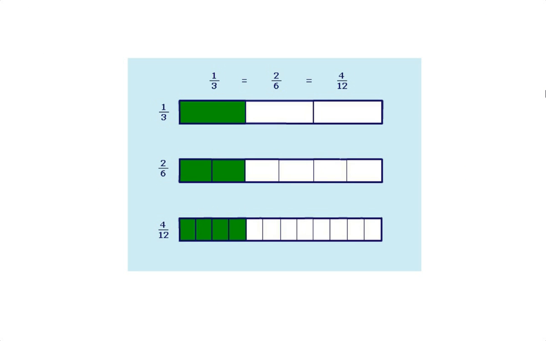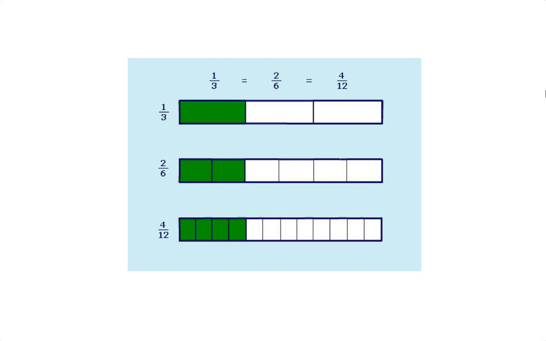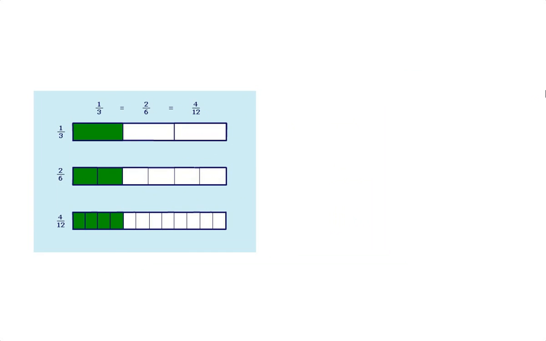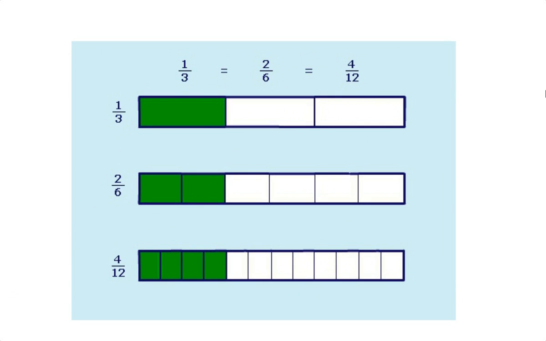Now, if you have a look at this slide, we're going to talk about equivalent fractions. Now, on the previous slide, I talked about 3/6 being equivalent, or being able to be simplified to a half. What I'm about to do here is show you how that's possible by this picture that you can see here.